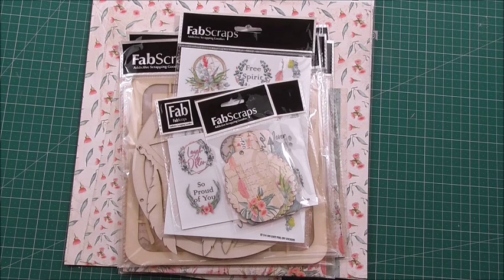But I thought it's really cool to look at what's available in each collection. You can see how pretty it is. It might give you ideas straight away of things that you want to do with the papers or the stickers, etc. There's items for mixed media crafters as well in each collection. So I think there's actually something for everybody, whether you're a card maker, a scrapbooker, you just like paper crafting, decoupage, mixed media, etc. Well, have a look at the collection and see what you think.